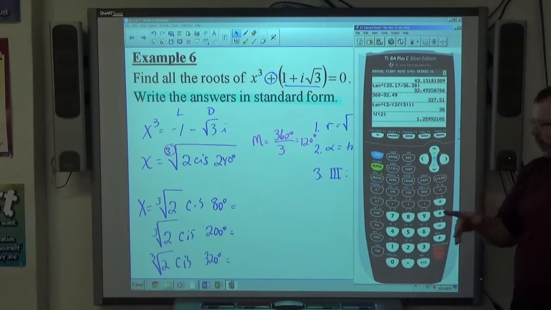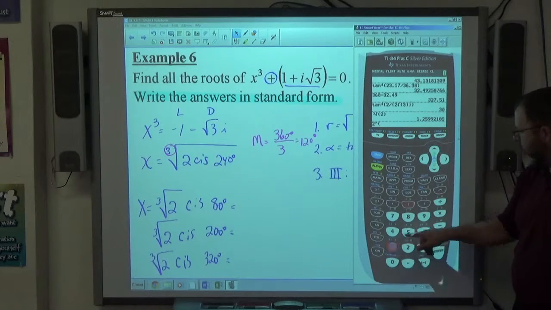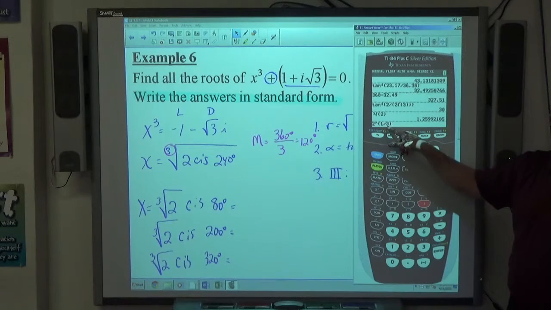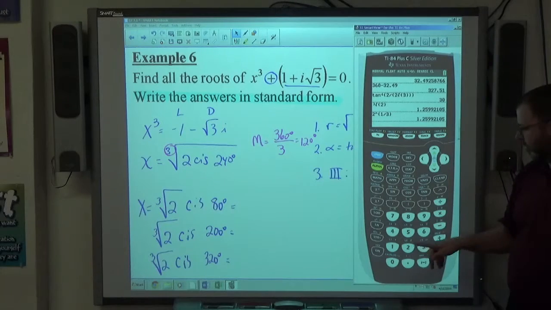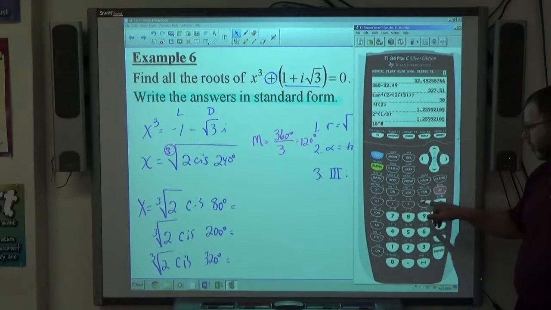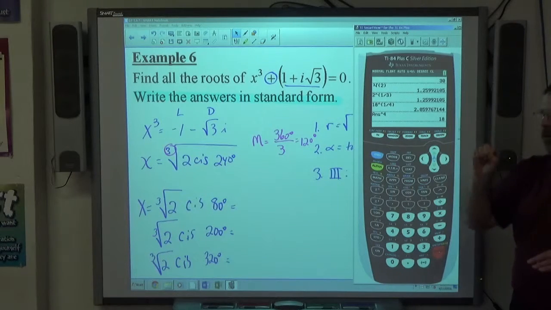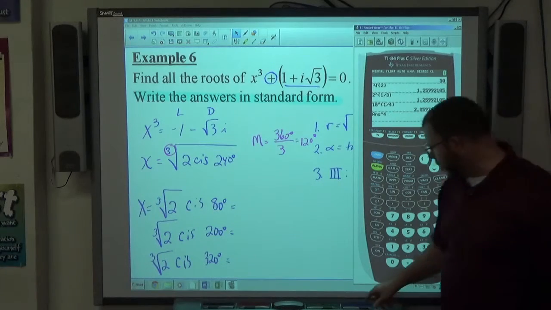Another way of doing any root is that number caret, and then put parentheses, 1 divided by the root. So the 1/3 power is the same as the cube root. Same result. So if it's a fourth root, let's say it's 18 to the fourth root. That's the fourth root of 18. Take that number to the fourth power, you get 18, right? So 1 over number, that's the way of doing a root also. But 1.2599 is the cube root of 2.